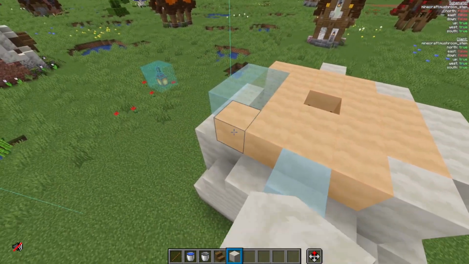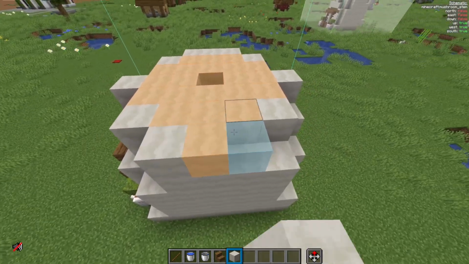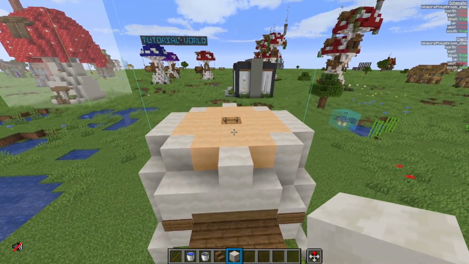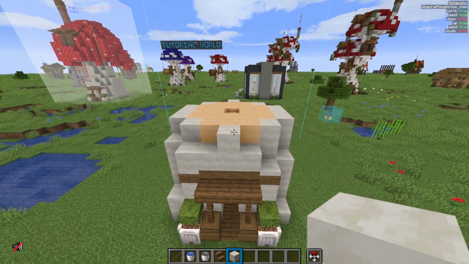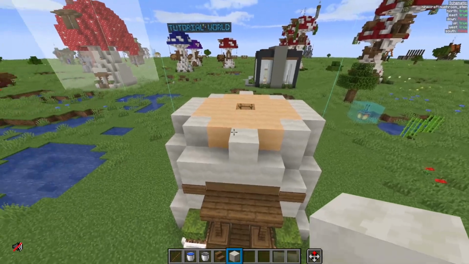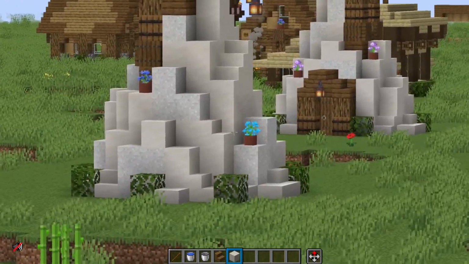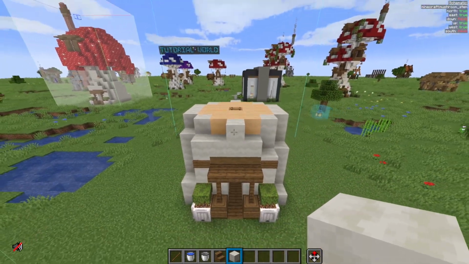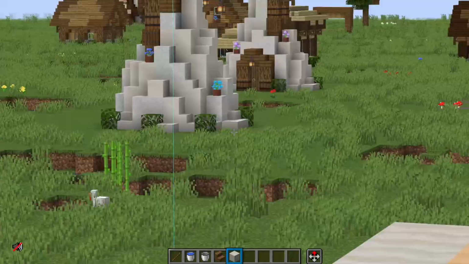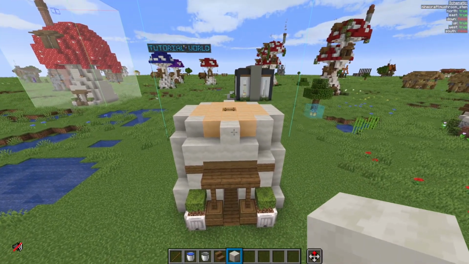Just like so. Now, if you don't feel like using mushroom stem, because it is a little bit tedious to get, I know that you need silk touch and all sorts of things, you can also use quartz, you can use calcite, you can use any of those blocks. You don't actually need stairs or slabs for the base of this mushroom. In certain mushrooms, I have done that in the past. So be sure, if you're doing it, you don't actually need stairs or slabs for those blocks. So you can just do it with any block of your choosing.